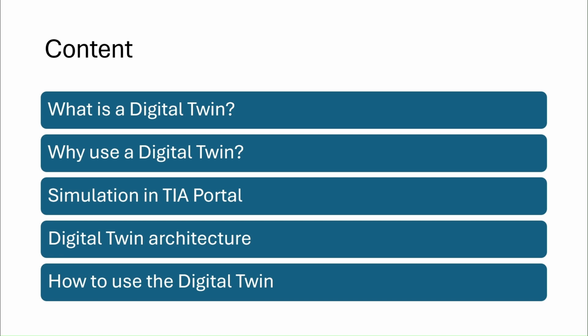So then continuing with that, we have the simulation in TIA Portal where we will look at how to even implement the digital twin in TIA Portal. And the next chapter after that, the digital twin architecture, is related to that, more to the design of how to implement this digital twin. And then finally, we have how to use the digital twin.